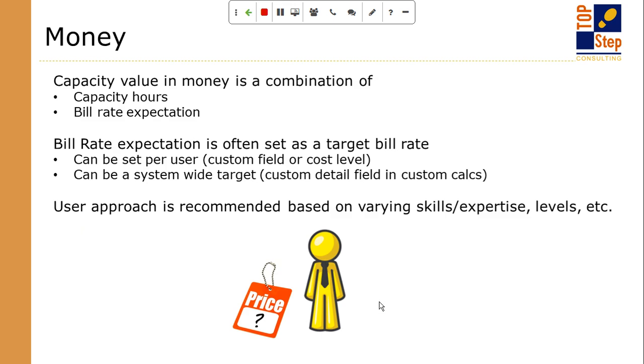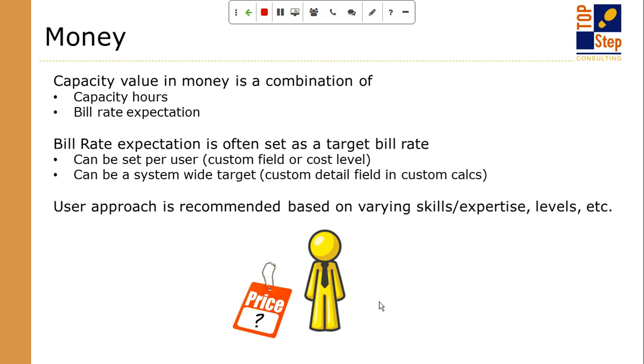And the last aspect is the money piece of it. So the money piece of it gives you the ability to say, okay, so that's great. I know how many hours, and I see what kind of work's coming in, so I can see how many hours we need to deliver. But a lot of times, opportunities or work that's coming in has more of a financial or money value, backlog money value for delivery.